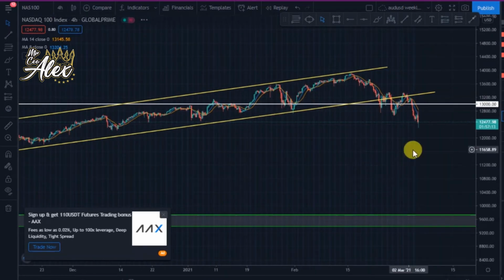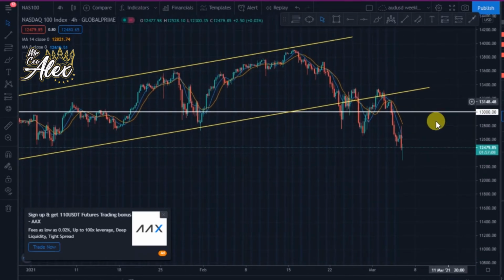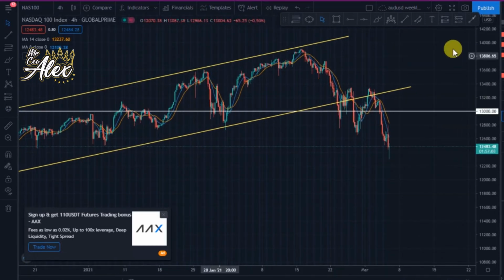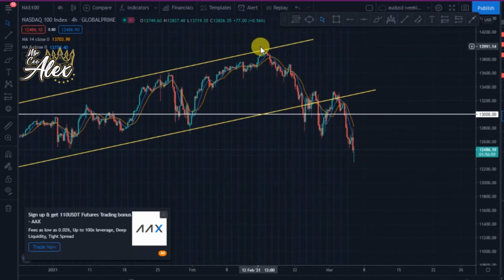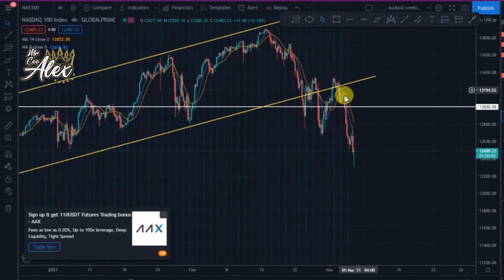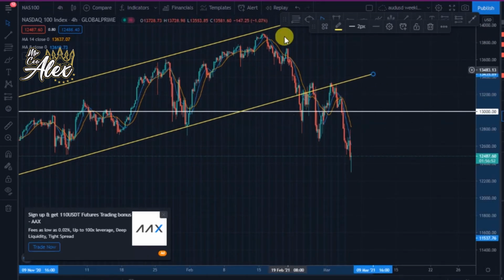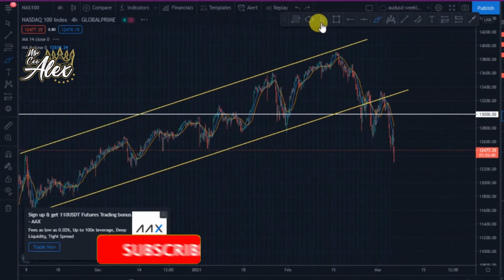Now I want to show you guys how we actually earned $1,000 US on this trade. As you can see, price was going in the ascending channel that I drew on the daily time frame, and we were waiting for price to come down. Now we missed that drop actually. So what we waited for was a retest of the trend line. As you can see, price broke the trend line right here, retested right here, and then it came back down and retested again.